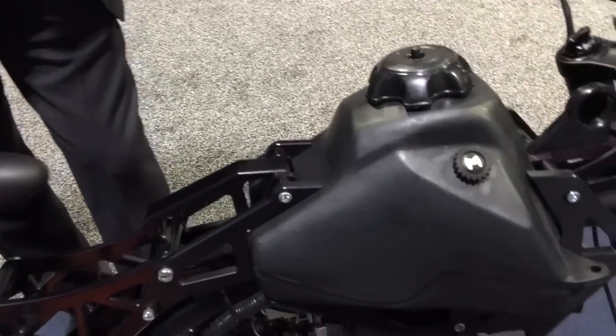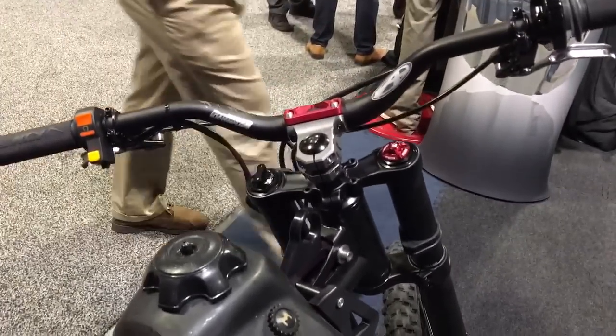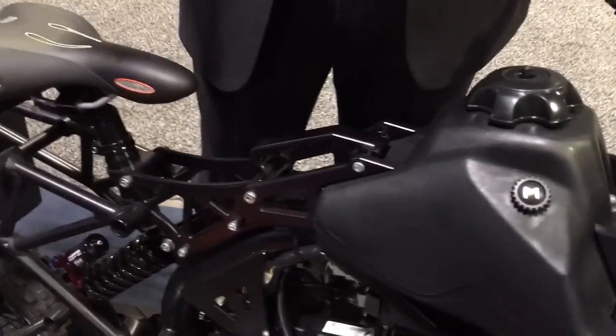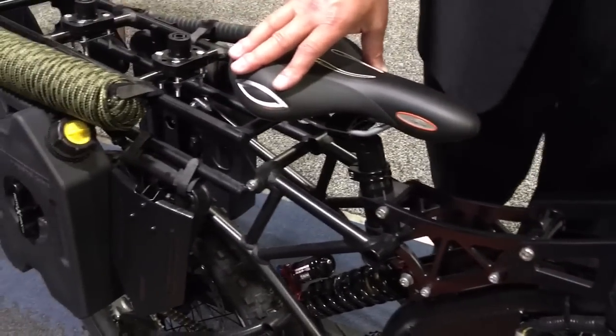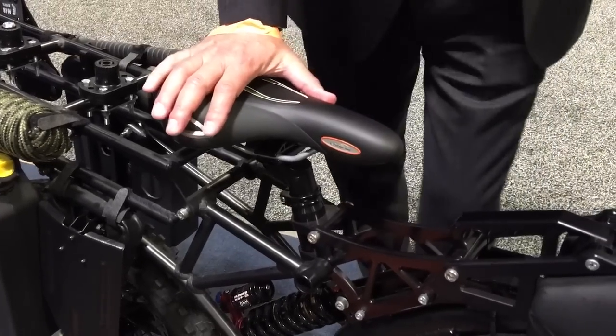The 88cc engine has a four-speed semi-automatic transmission, so you can go up some really steep grades, but you'll only get about 160 miles range. The 108cc motor is what we're using driving the 5,000-mile Transamerica Trail stretching from North Carolina to Oregon. Off-road speed there is 15 to 25 miles an hour and we're getting 128 to 132 miles per tank.